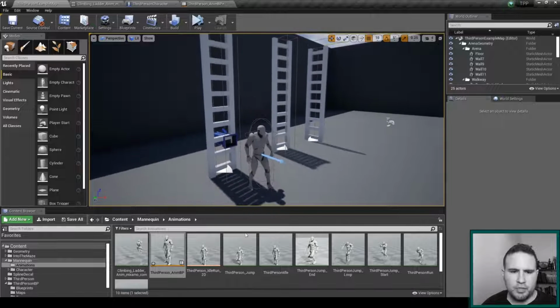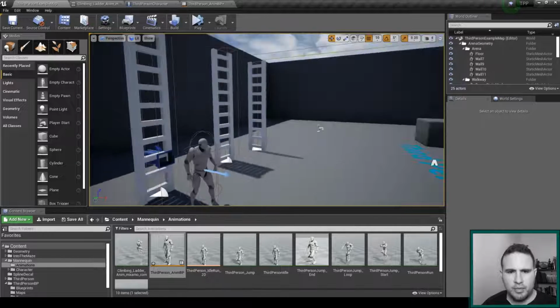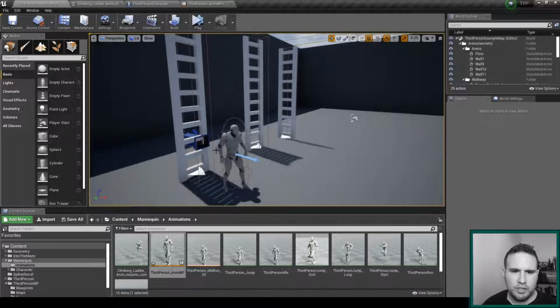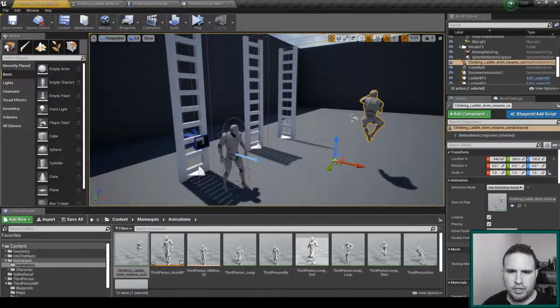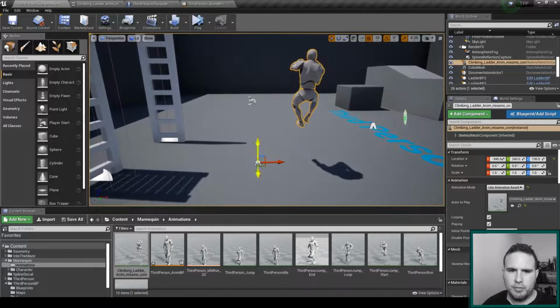The problem that we are having is because we did a hacky way of doing the animation. We brought it out of Mixamo and retargeted, and we didn't do a special animation, and it's a different rig. We're having some problems with the retargeting, and as you can see, if I drag the animation to the world, you see the pivot of the animation is actually not where we want it to be. We want the pivot of the animation to be here at the pelvis of our character, to be centered. This is where we want it to be.